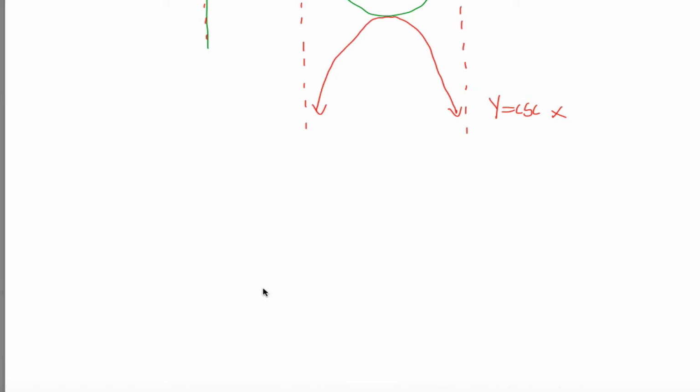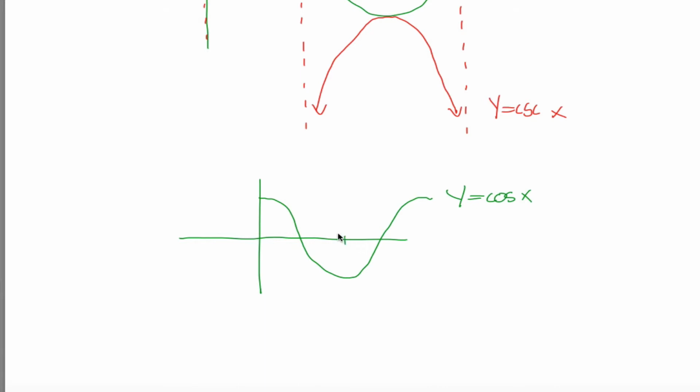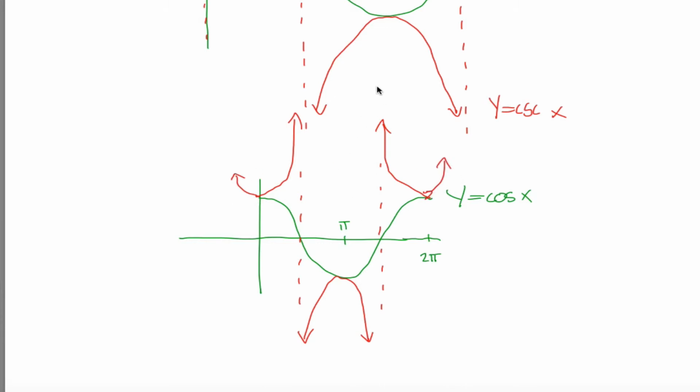I can do something similar to come up with the graph of secant, except now I'm going to start with the cosine. So this is y equals cosine of x, and that's 0. This is pi, and this is 2 pi. And I won't bother drawing all the details of secant. I'll just note that I'll have asymptotes anywhere the height of the cosine graph is 0. So I'll get my asymptotes there. My graph will look like this. And that should be enough for me to answer all the questions.